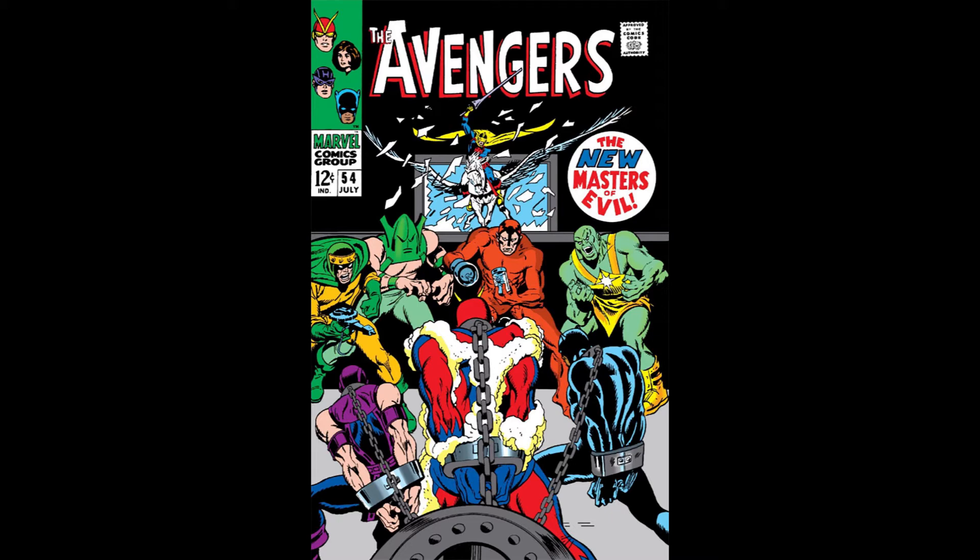Starting off with our cover, this is a classic Avengers cover for a couple of reasons. We as readers in 2018 know this is the introduction of a classic Avengers villain, Ultron. It's an image burned into our cultural minds, but in general it's a well-done cover. It portrays a great sense of drama and menace. I love the Black Knight breaking through the window, and there's a level of uncertainty as to whether he's going to be with or against the Avengers. The black background adds to that sense of dread and mystery.